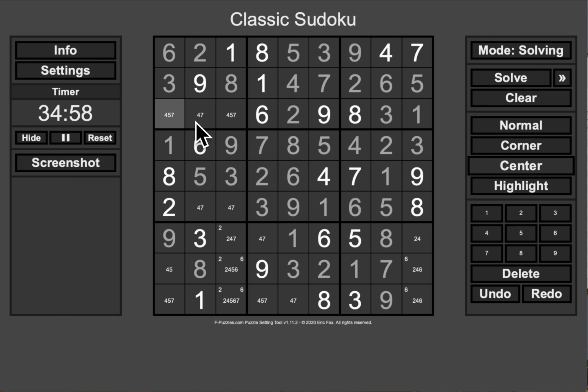I don't have the 7 out of any one of these bottom 3 cells yet. Or 4 for that matter. We know that can't be 5. Okay, this can be just about anything. And so can that. Okay.